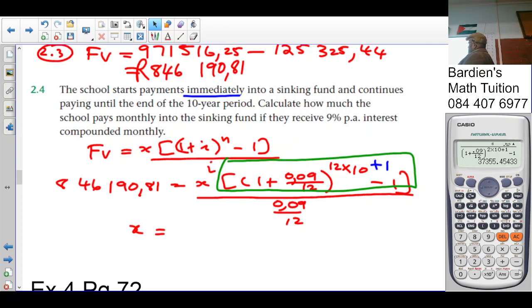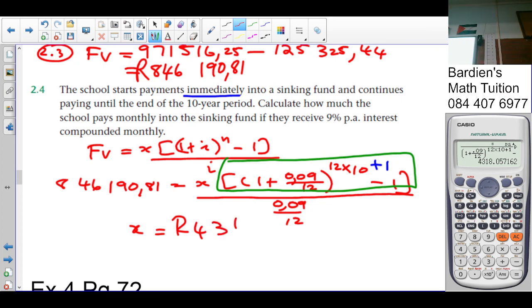That's high. It's a lot of money. Is that the answer? No. That's way too high. Okay, let's just see where I went. It's 12 here. Okay, I must just align the board because I pressed the 1 and it didn't come out of the calculator. 4,318 rand and 6 cents.